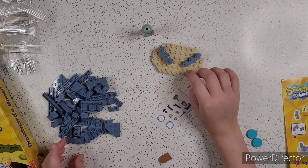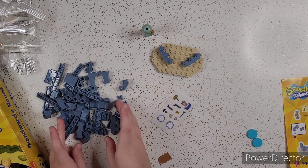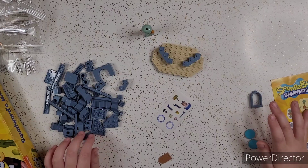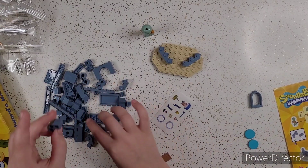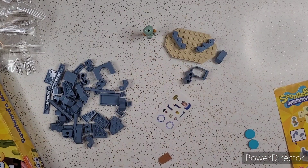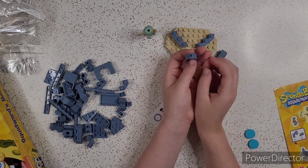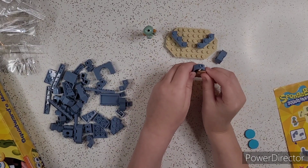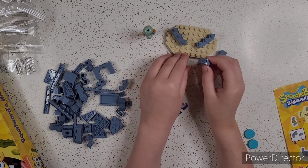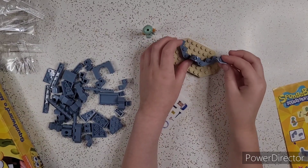That would take these, somewhere. There it is. And then one of those. Two of these. You guys can see those pieces I'm getting. And the door. So we'll take this door piece and then we'll snap it on there like so. Then we'll put it right there.